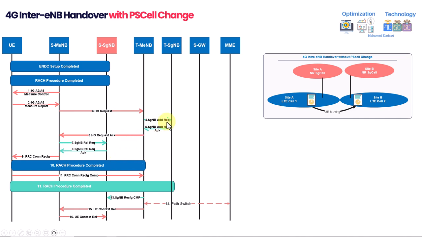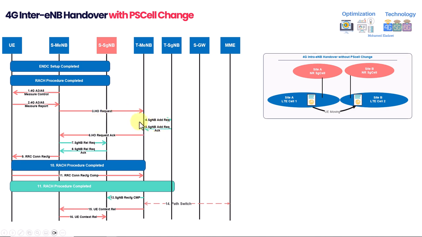So now let's move to the next part. I will not go through details for that part, but just, for example, explain that whenever you have a handover in the 4G node, as you can see here, there was a handover from this node. This is an inter-eNodeB handover from the source node to the target node. As you can see, the handover request is sent from here to there. And once it's sent, now there'll be a secondary cell change. So this one will send additional requests again from the beginning.